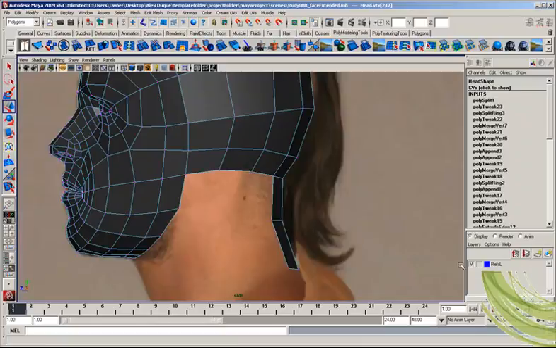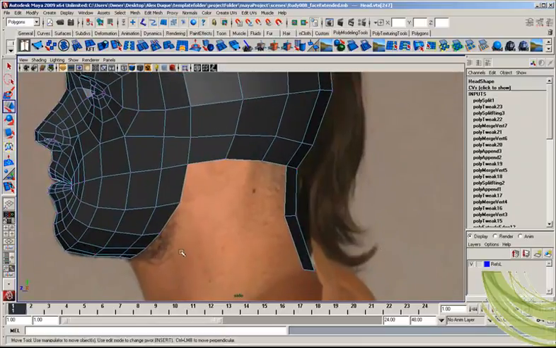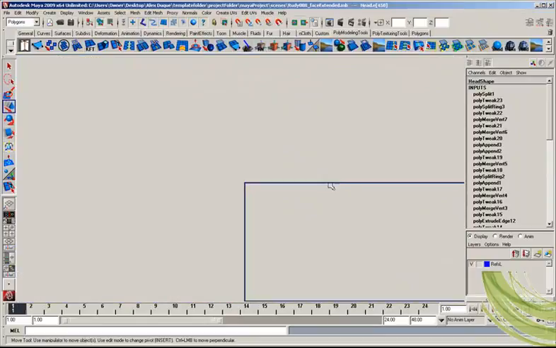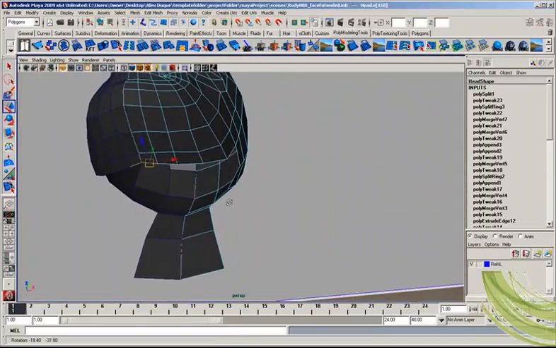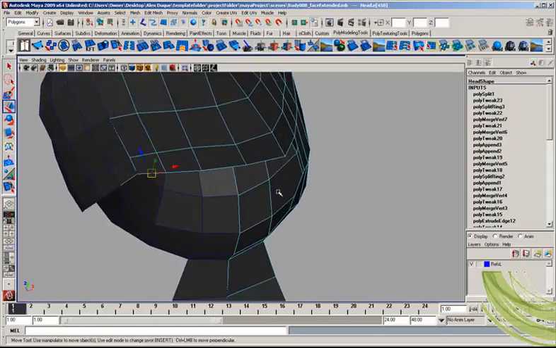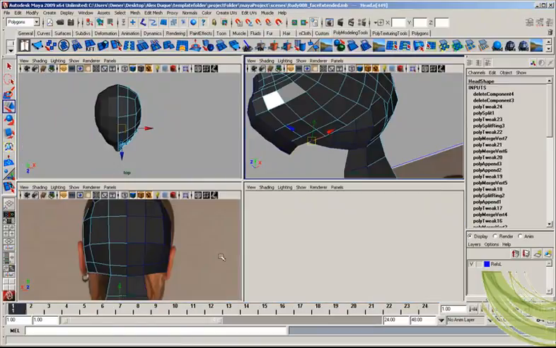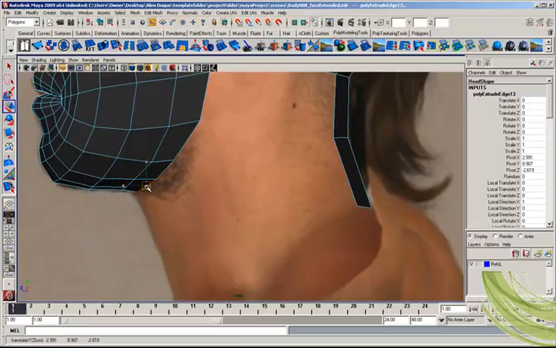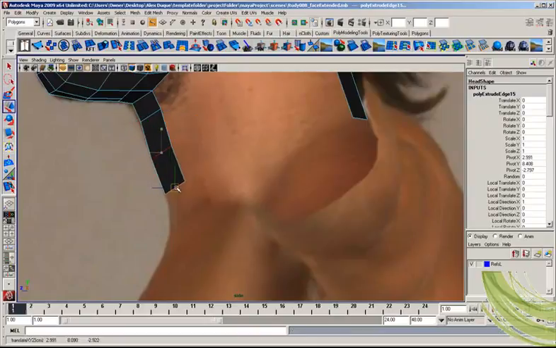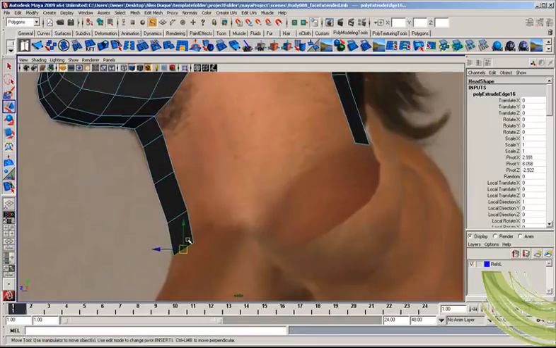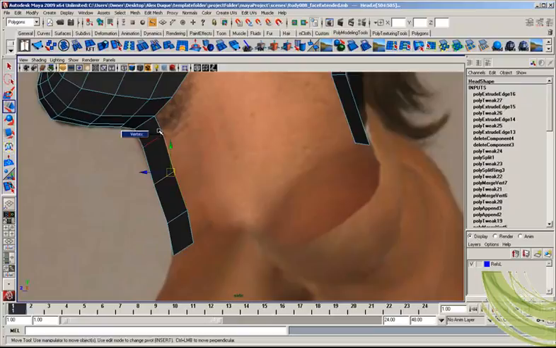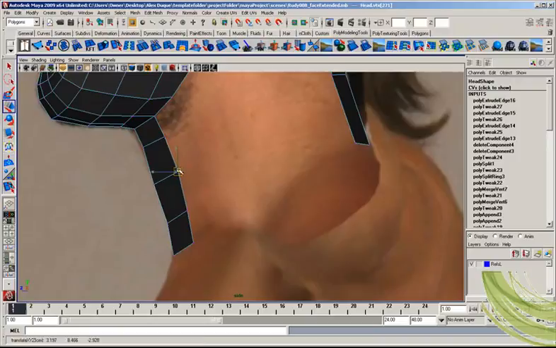So anyway, we got our basic shape there. What we're going to do now is we're going to just keep on going for the bottom part, the bottom area of the neck, and you know, we can keep it like that, or same principle as before, delete an edge, then a vert, then just select that area and simply begin to extrude your way out. So that's what we're doing right here. Just going to extrude a couple of times down into the clavicle area, and really not much to change there.